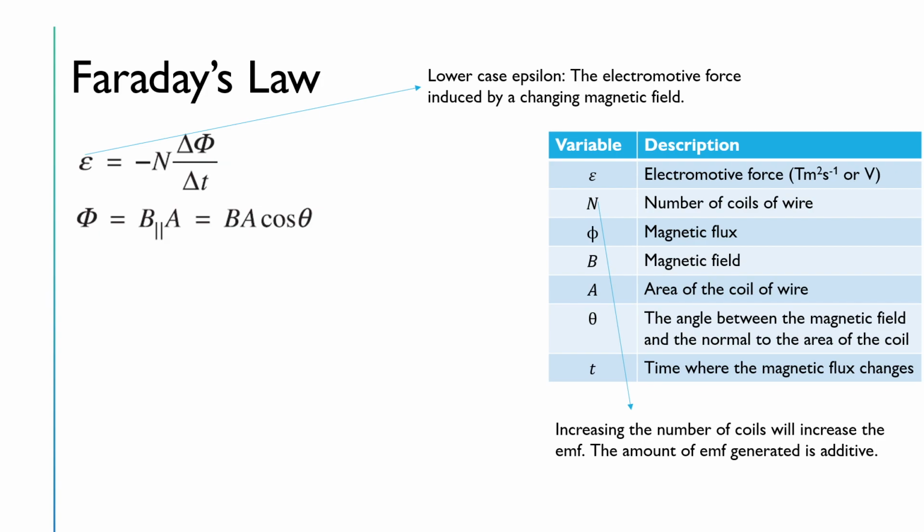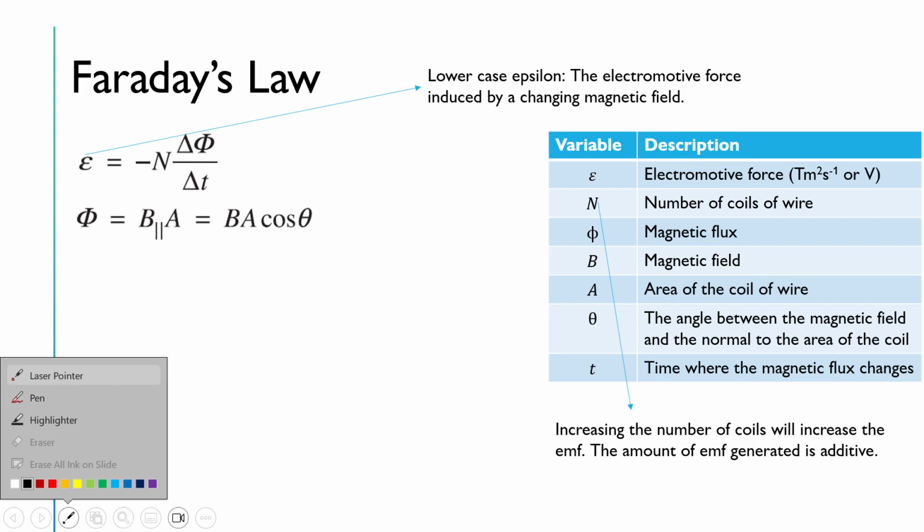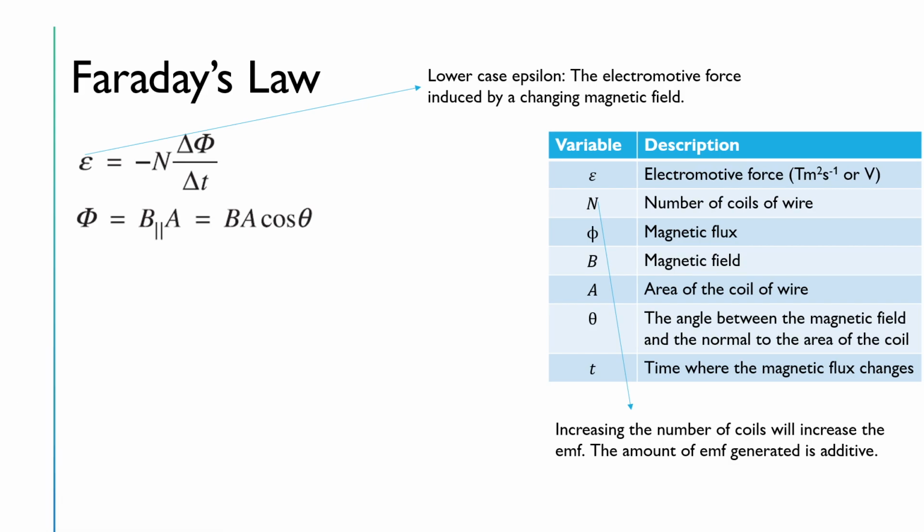So again, as has already been highlighted in this video, the electromotive force, which is going to generate a current in a coil, is only going to happen if there is a change in magnetic flux, where magnetic flux is increasing or decreasing. In the previous video, we talked about a few methods to change magnetic flux, and that is based on the variables in the second equation down here. Those three variables being the amount of magnetic field that the coil is experiencing, the area of the coil, or the angle between the magnetic field and the coil.